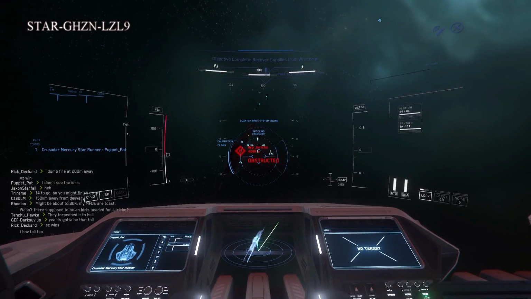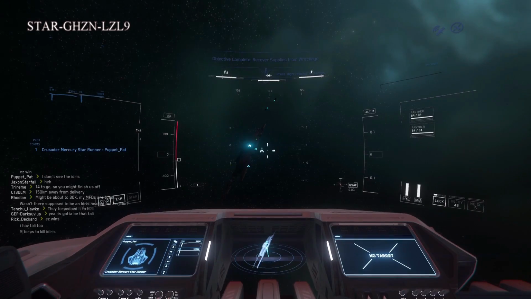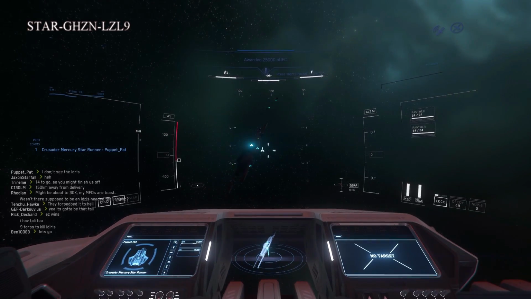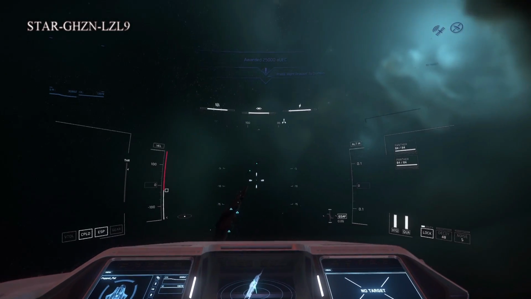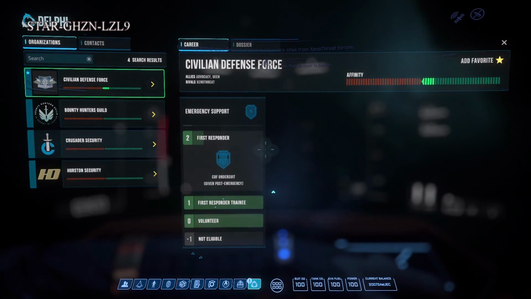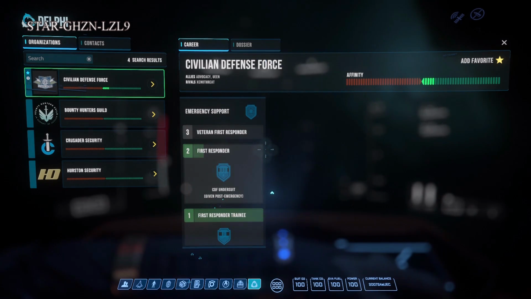So once all the goods are sold, that part of the mission is done and the mission ends. So if you open up your mobiGlas and look, you will see that that is completed. You will have gotten paid, and you will have gotten some rep on Delphi for the CDF, the Civilian Defense Force. So once that mission is done, Xenothreat is not over. You can see here I've actually earned the helmet just by that once, and about maybe a quarter of the way through earning for First Responder, which will be the undersuit.